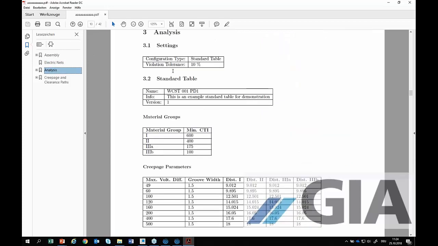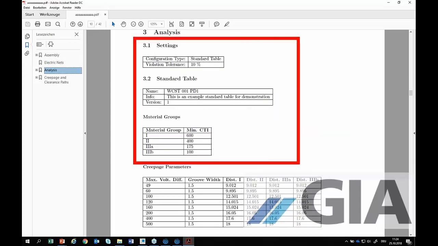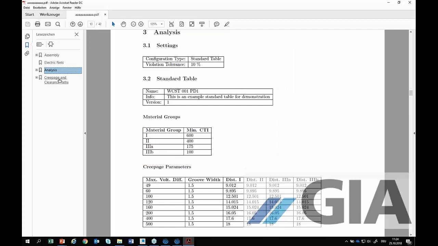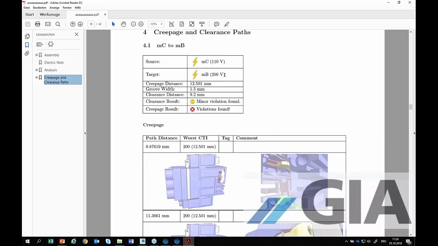I can see the analysis parameters I was taking for that analysis, and I can see the documentation for each violation. And I'm going for searching some items. I'm going for my username.